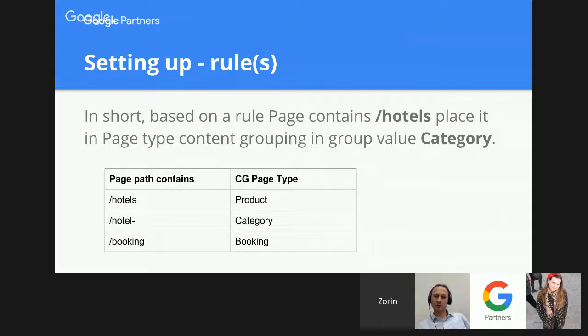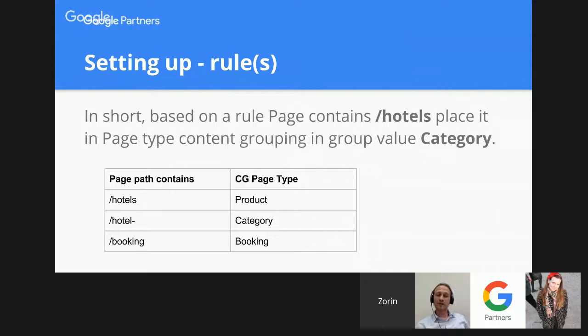So rules by themselves are much more difficult to do, and these are used only for a really broad content grouping structure. So not for a really detailed thing on a really large site, because it can be extremely difficult to define all of these rules for specific content groups. But this is something that's applicable for the case that is shown just below the text in this small table.